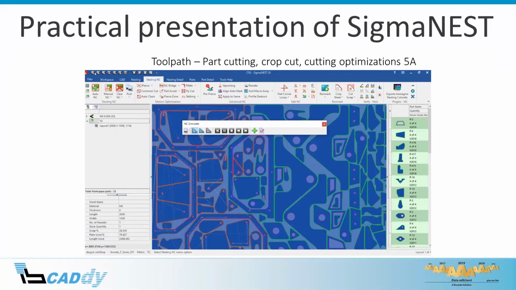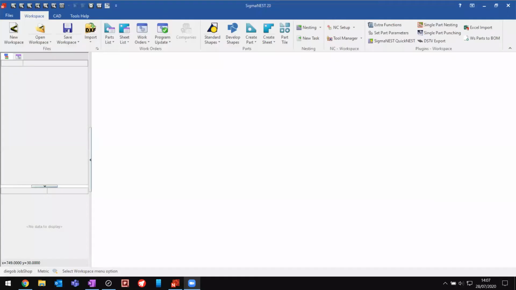Hello everybody, and thank you Oliver for introducing Sigmatech and myself to the crowd. Let me change the projection to my screen really quickly, and so we can start. Okay. Hello everybody again. As Oliver just explained, my name is Diego Bartolucci, and I am the Technical Director for Sigmatech SRL. Today I will show you the SigmaNEST flow from import to reports through the 5 steps you mentioned.